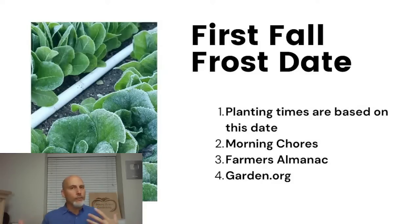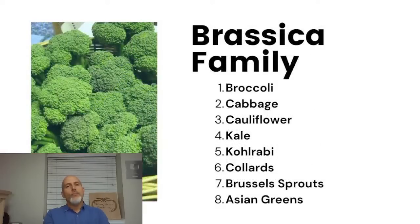They're all choosing to pull from different databases. So I want you to get those 3, and that will give you a pretty good idea of what your date is. For example, my first frost date in the fall is usually about October 1st. Sometimes it slides as late as about the 15th, but usually we're right around the 1st to the 5th. That's important to know because what we're going to be planting now is based on when that frost date is. All right, so the brassica family are the main crops that we're going to be talking about today.